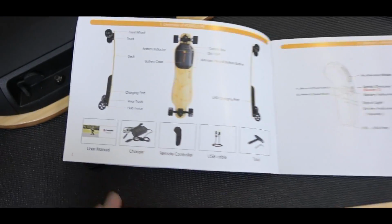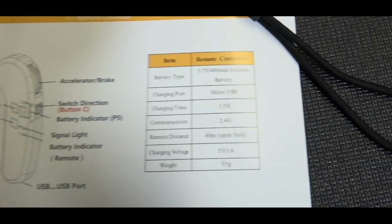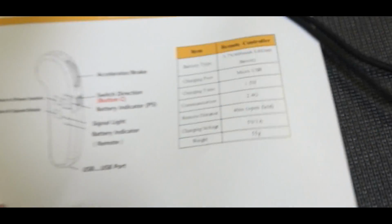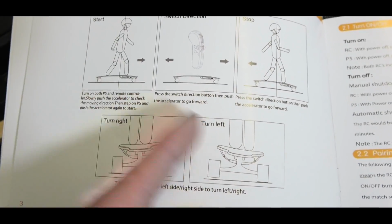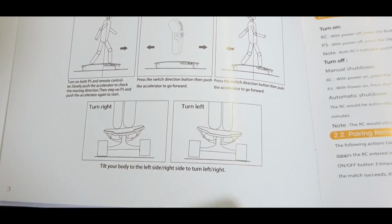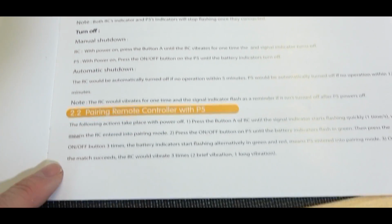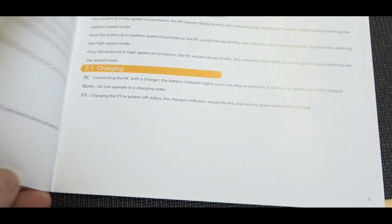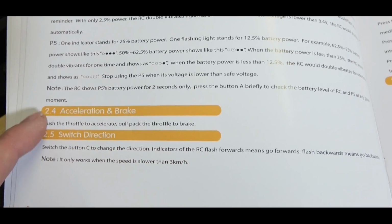Over here on the left hand side you have everything that's included in the box for your skateboard, about your remote, and over on the right hand side this tells you how long it takes the battery to charge. An hour and a half is probably one of the fastest charge times. This next page is talking about operation, where you can switch direction backwards and forwards. So if you want to go the opposite direction with the battery in the back or the front, you have that option. You also have directions on how to turn it on or off. Also re-pairing the remote in case it becomes disconnected from the board somehow. That's really important information if that ever happens to you.